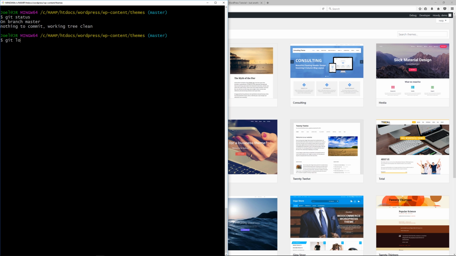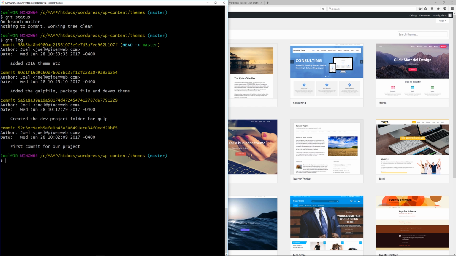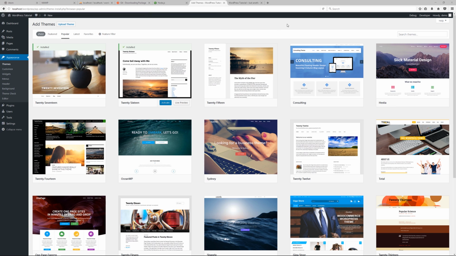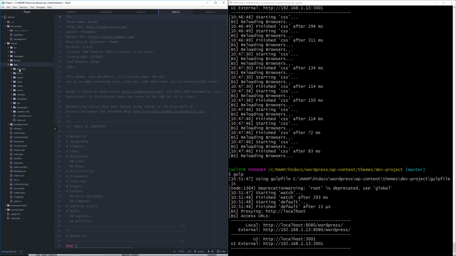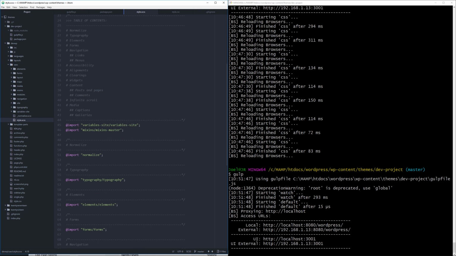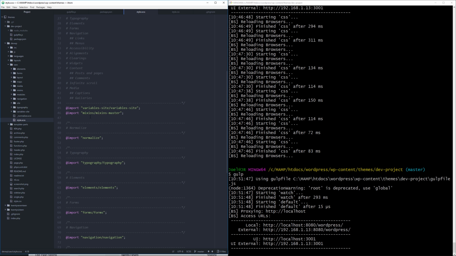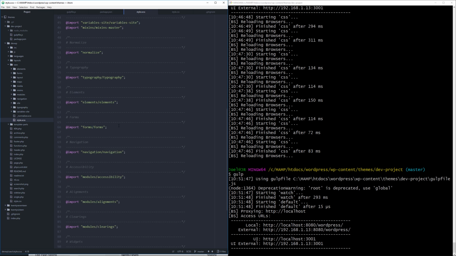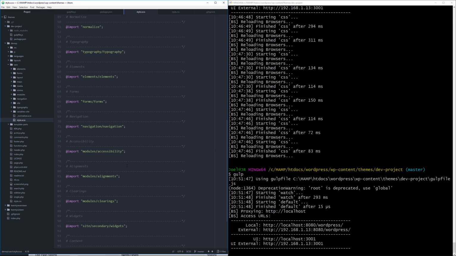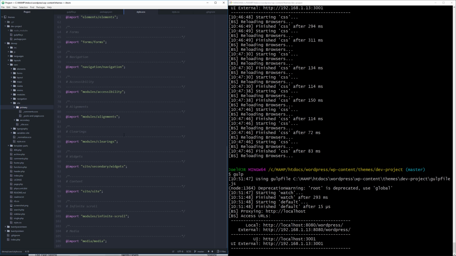Now we can look at our git log again, and we can see the different commits that we made. And again, I'm going to do a more thorough tutorial on how to use this, because Git is a great way to manage your workflow. And Gulp is a great way to ensure that you're automating the process when you're coding. Because what you could do, in your Sass folder, you have everything organized. So if we go here, we see that we're importing these various sections: the variables, mixins, normalize, typography, elements, forms, and we have them in a specific order. Now we can just work with each of those sections independently and keep our CSS file properly organized. This is really going to enhance your workflow.